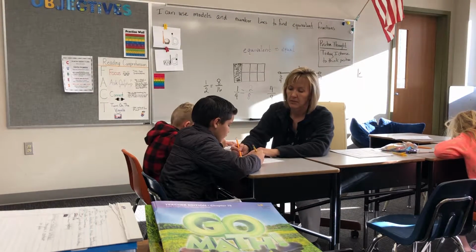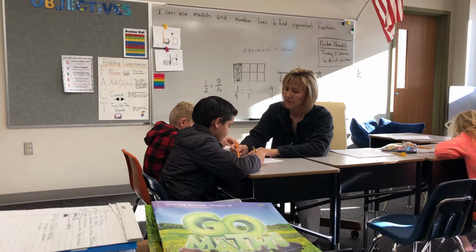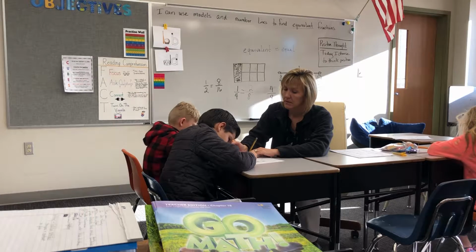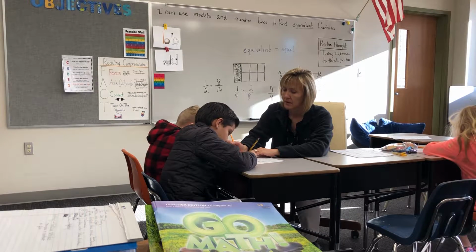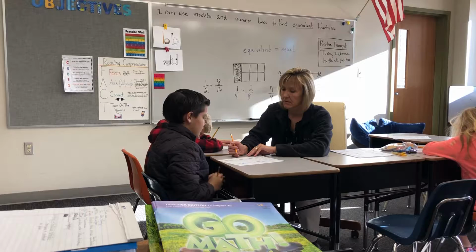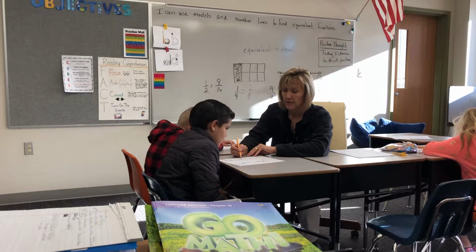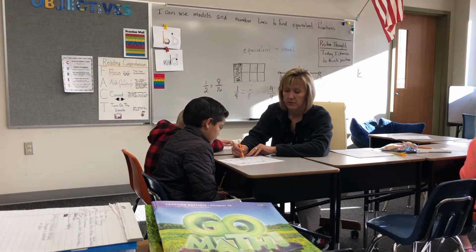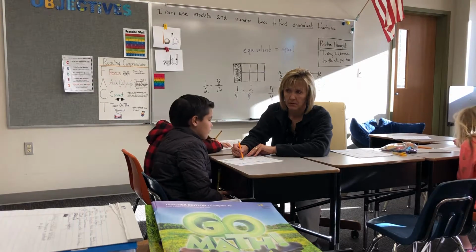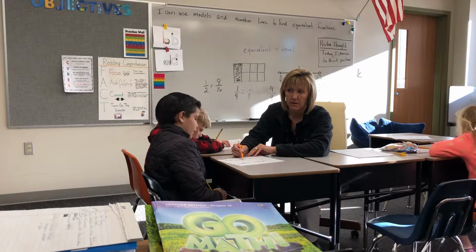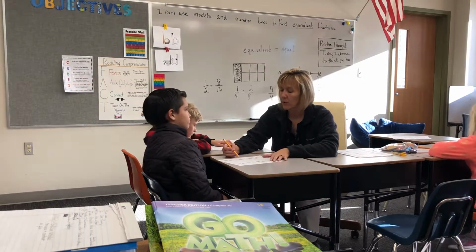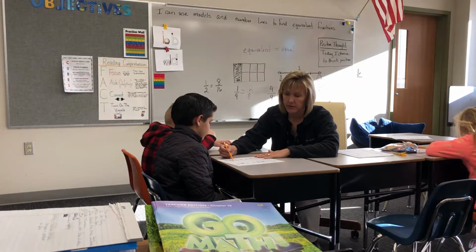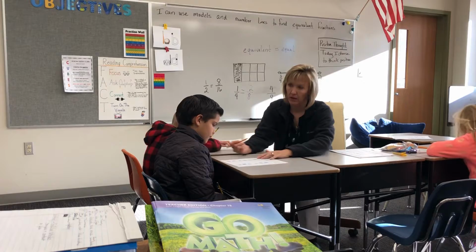First, look at how many pieces. 4. Okay. And then out of how many altogether? 4 out of 9. No, you just wrote the number. I made a mistake. 8. Good. Okay. Before you match this one up, Bradley, go and finish the rest of your fractions. It'll make it easier, okay?